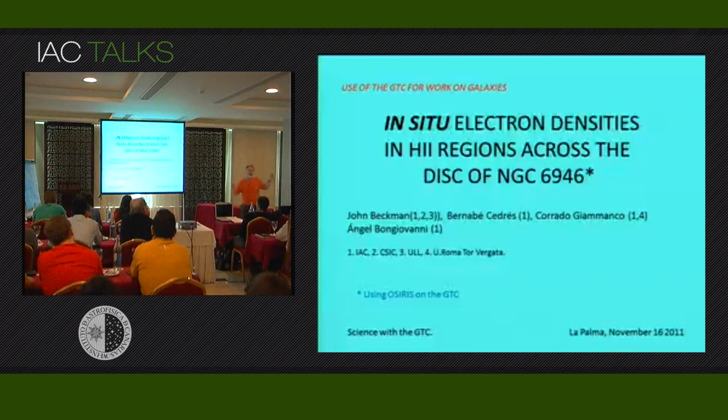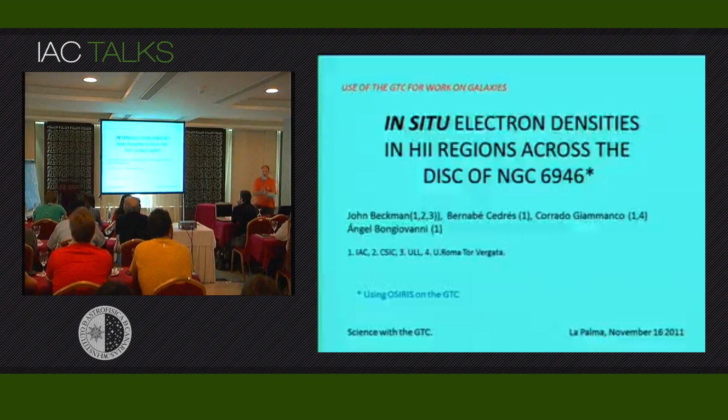So the 10.4 meter Gran Telescopio Canarias, GTC, is now operational. As I said at the beginning, it is, at the present time, the largest, by a few centimeters, the largest diameter optical infrared telescope operational in the world. Obviously, it won't remain that way. And it has two instruments, one of which is really working well now. It wasn't, but it is. One of them is called OSIRIS, and another instrument is called CanaryCam, which is a mid-infrared camera.